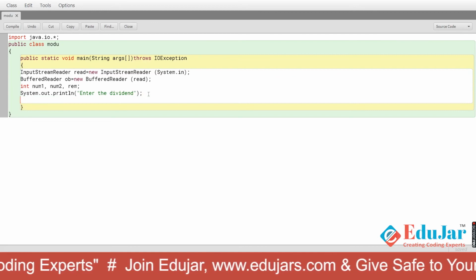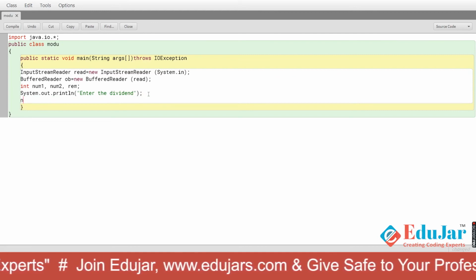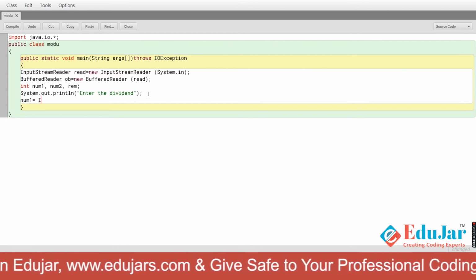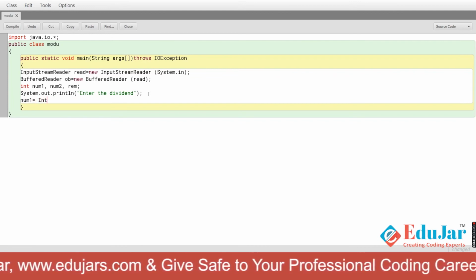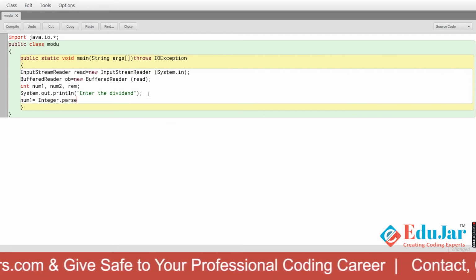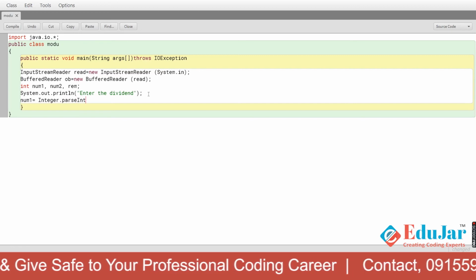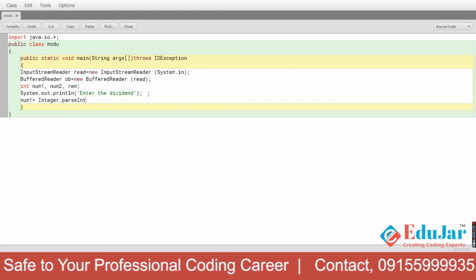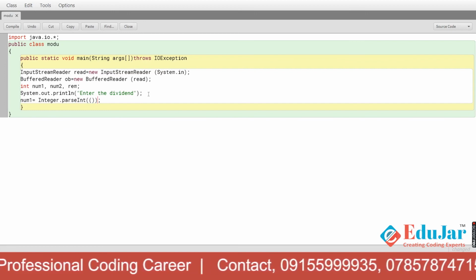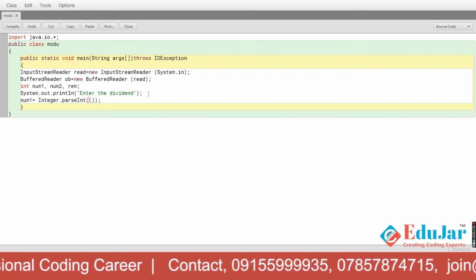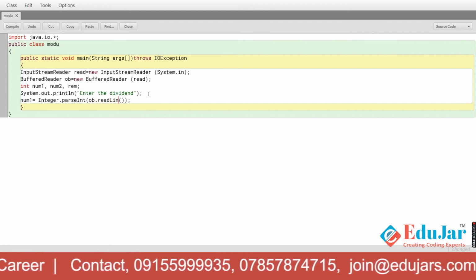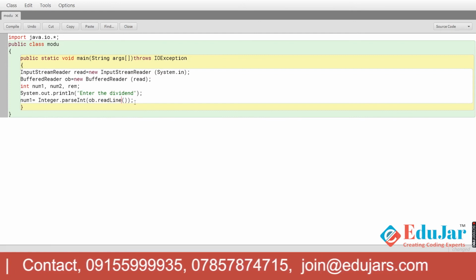Now the user will enter a number and we will store that in num1, with Integer.parseInt(ob.readLine()).